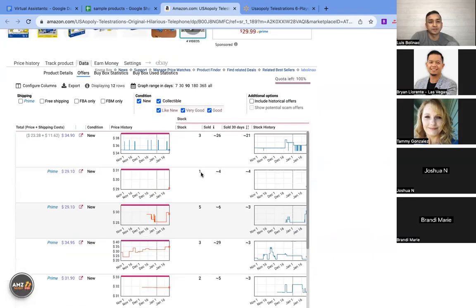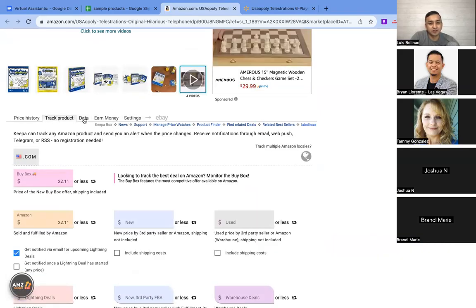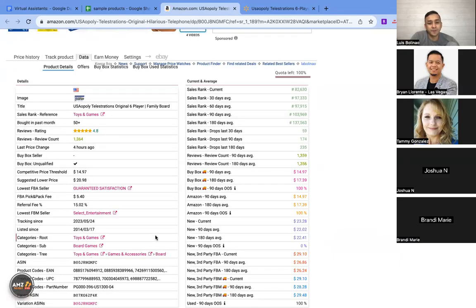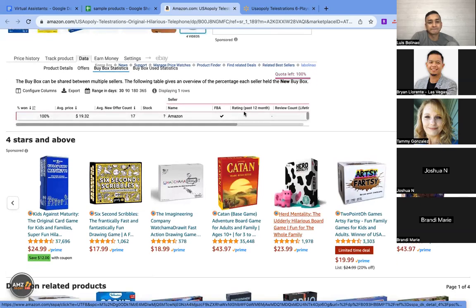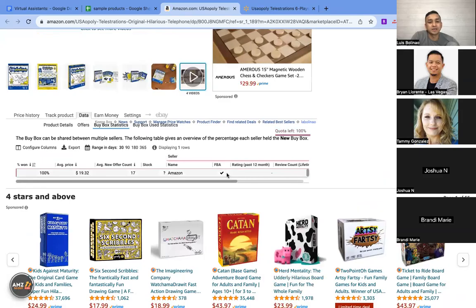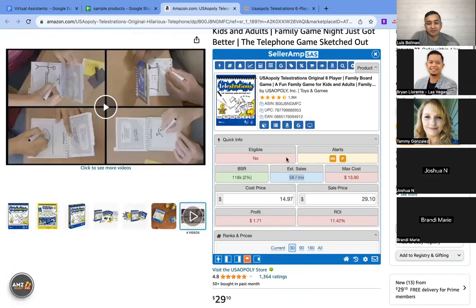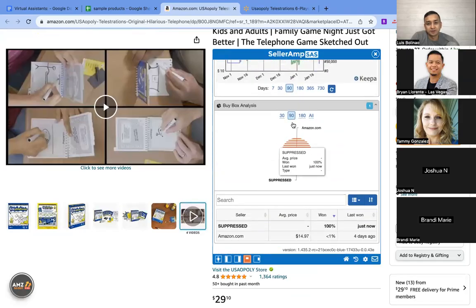Yeah, there's a lot in here in Keepa. If you guys want to go deeper with this, there's all this data right here. And then you can go to the buy box statistics and see if it's more FBA sellers winning or FBM. But sometimes they don't list all the sellers there either. And then here in sales, you guys can see that too if you want. It's right here too.